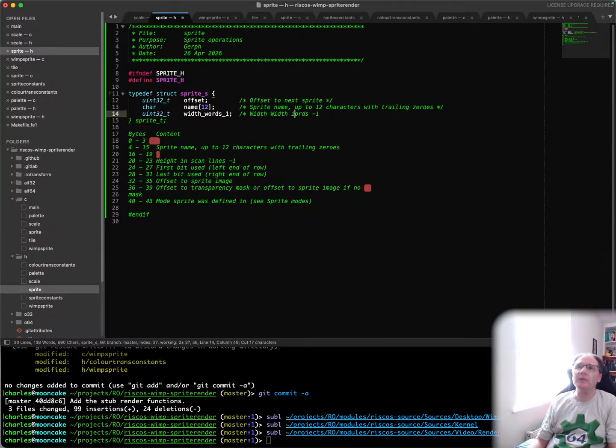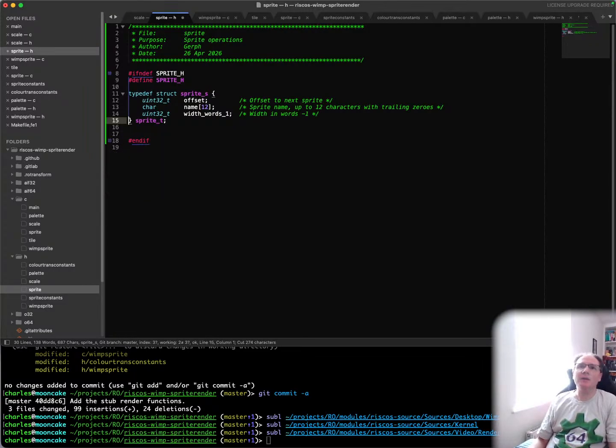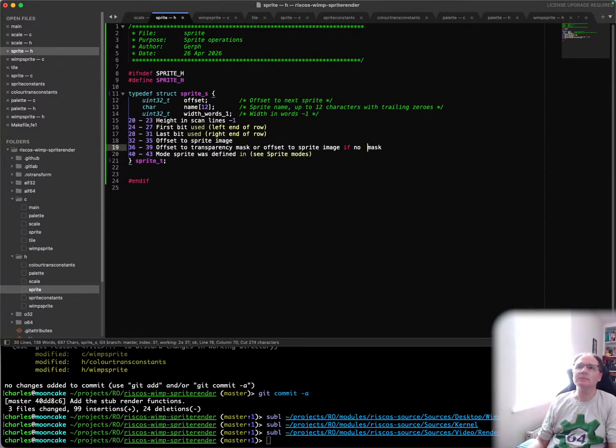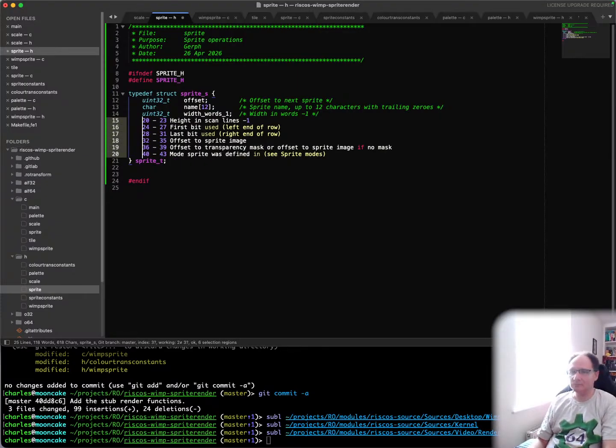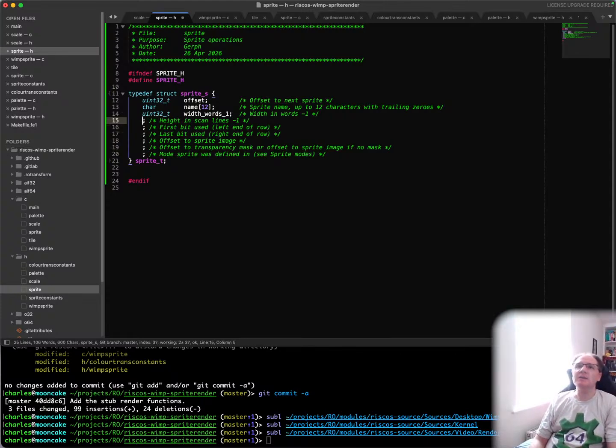Oh, I've repeated the word width. Oh, and I've deleted the... no matter. There we go. Right, let's get rid of all of this to here. Lift that into here. Here we go. Right, so height in scan lines, so uint32_t height -1. Keep the semicolon on.